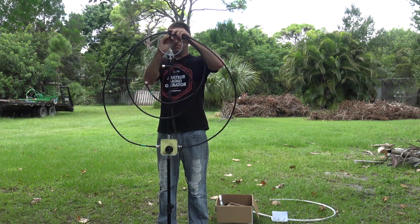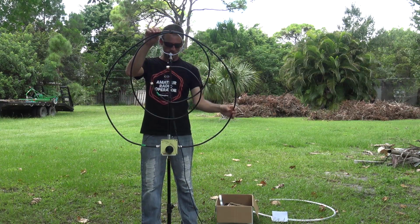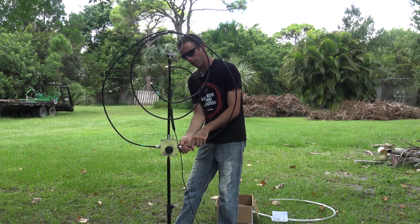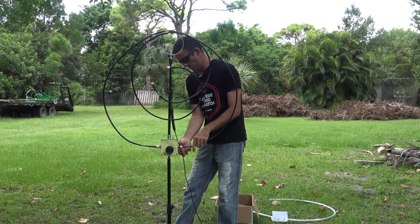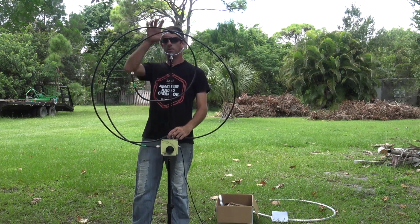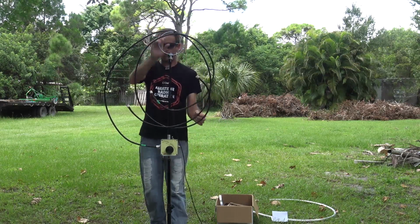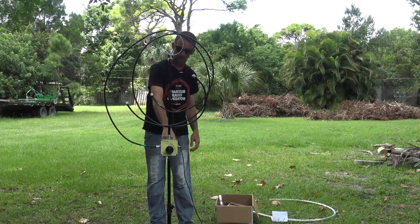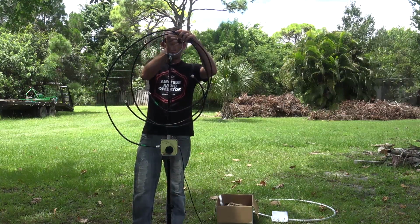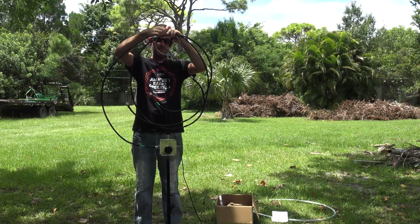Let me show you. It's on here. Okay. So you start here, goes around. The first one you're going to take off, and you're going to barrel it to the beginning of the second one. Like this. Okay? That's going to go barreled like this once you get it straightened out. Then the other side is going to come into the box like this. So basically what you have is 1, 2, right? One here, barreled, back to the second one. That's a double loop. I'm not going to do the double loop at this very moment for video's sake, but that was an idea on how to set up the double loop.